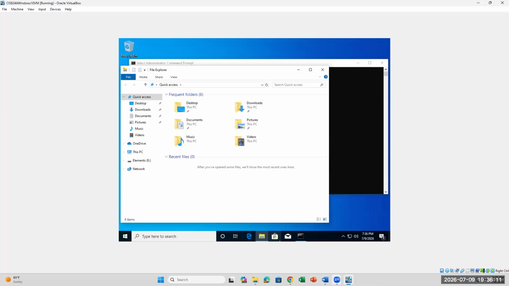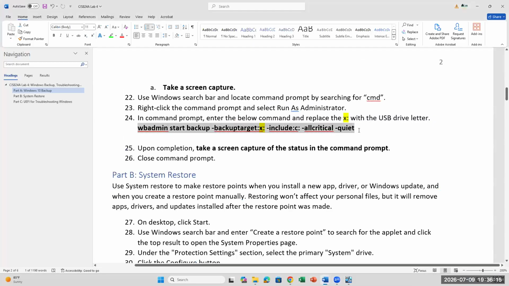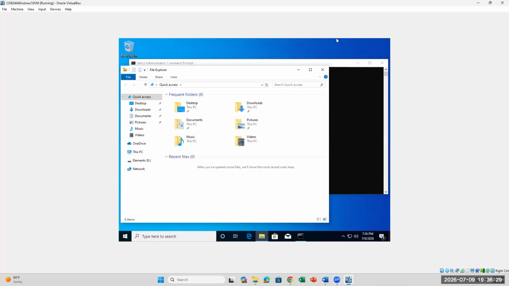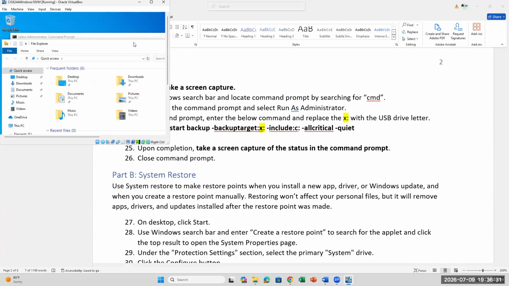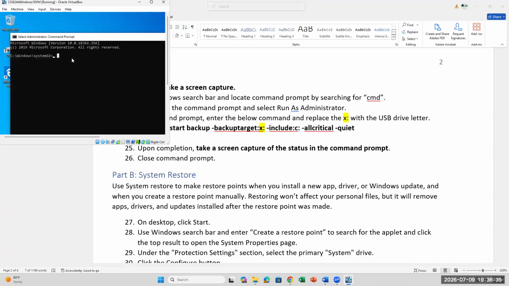So when I execute this command, it's going to do the same thing that I did in control panel. My whole goal is to teach you how to do this, so if you don't have control panel, you can still do it in command prompt.